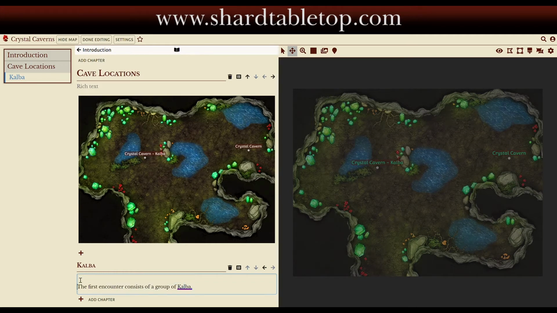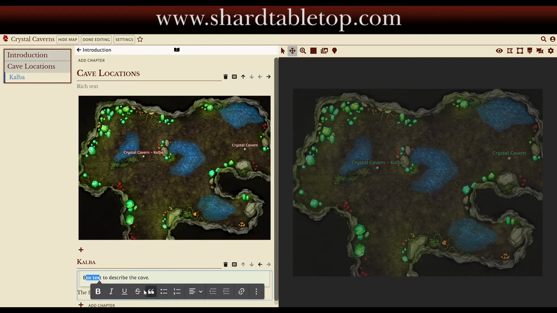So why don't I do that and say, okay, this is boxed text to describe the cave. And what I'll do to actually make that a box text is go here and highlight part of the text and make it a block quote. And you'll see that shortly.